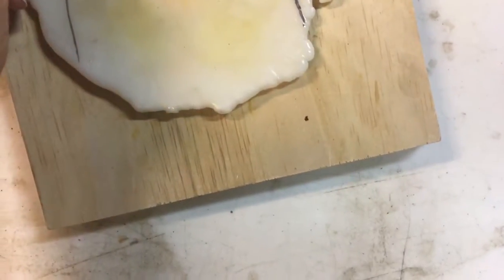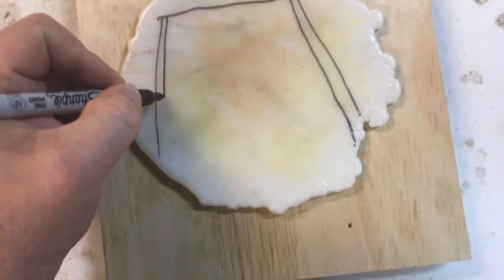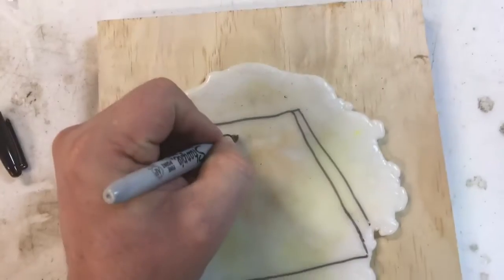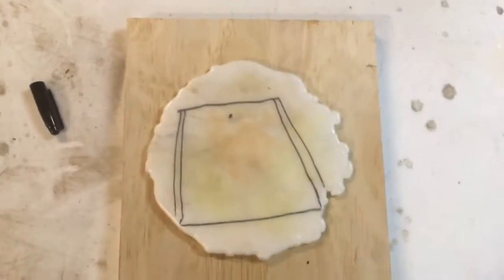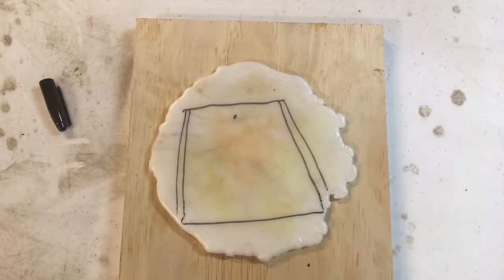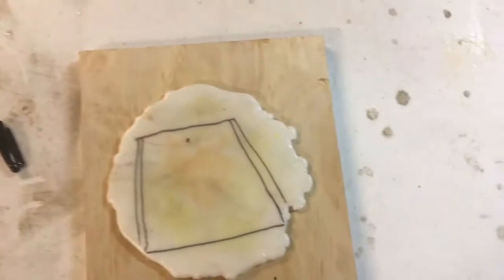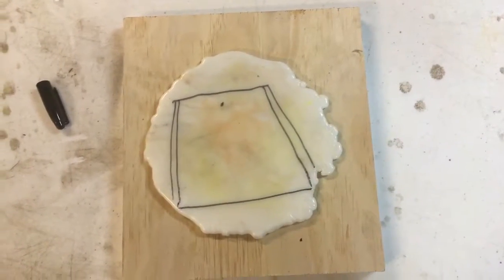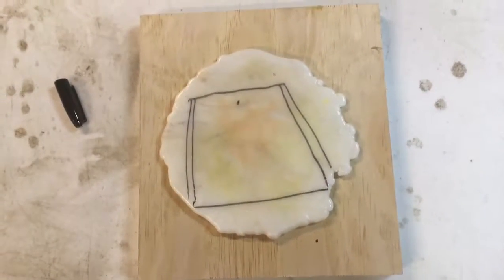Right, and the idea being to cut a shape out that will, right, and I'll just put a hole right there. I'll use the inside lines there on the sides. I want it a little bit longer. So you basically cut the shape out and drill the hole, and what you're left with is something that sits at the bottom of a wind chime and catches the wind. So I can't film and cut, so I'll see you in a minute.